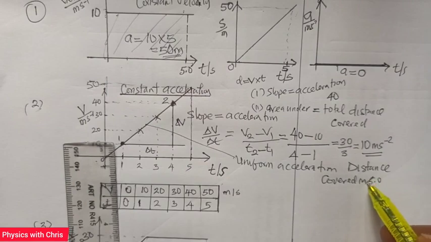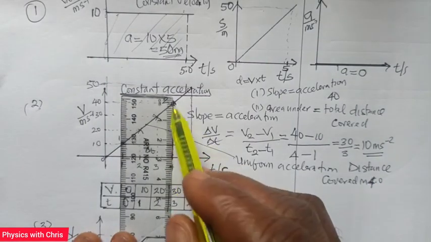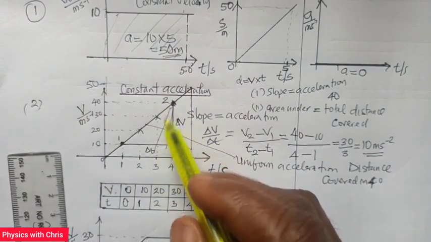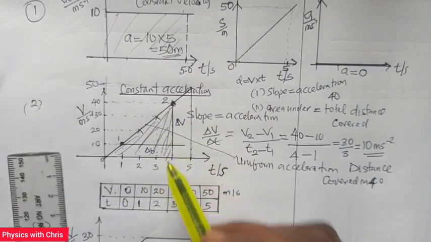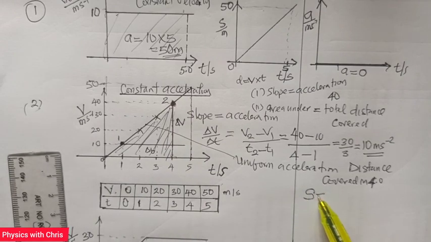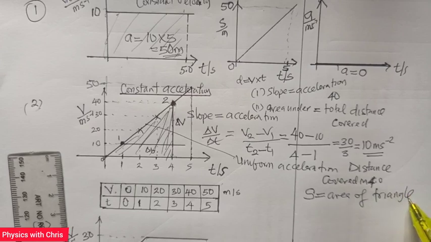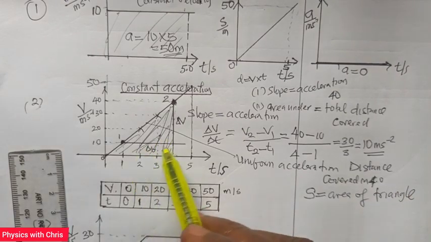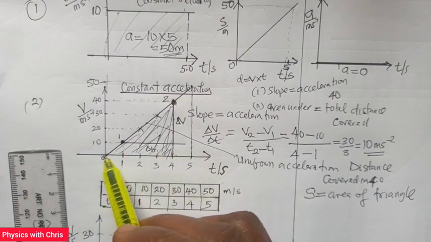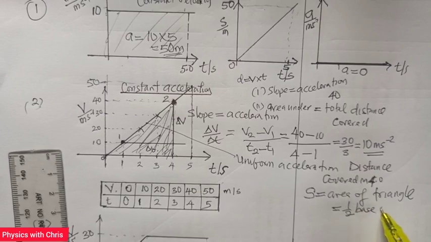Or the distance covered in 4 seconds. I want to use 4, since that one is clearly on the graph space. The distance in 4 seconds is the area bounded by these lines: the graph, the ordinates, and the time axis. And this distance S is given by the area of the triangle, because that shape, the shaded part here, is a triangle. This line, the time axis, and the graph line give me half base times height, half base multiplied by the height of the shape.